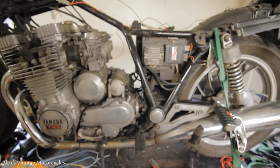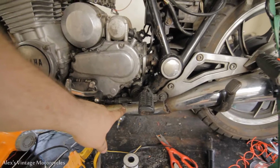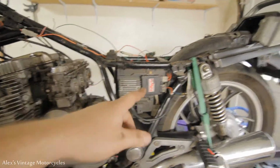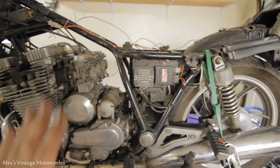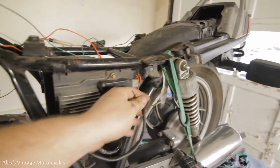Because actually, I'm bypassing a whole lot of junk that was on this bike. This had a side stand switch. It had a side stand relay. It had a start circuit cutoff relay. It had all this stupid stuff that you don't need. So we're just bypassing all of that crap. And it's pretty much going to be like chopper wiring.